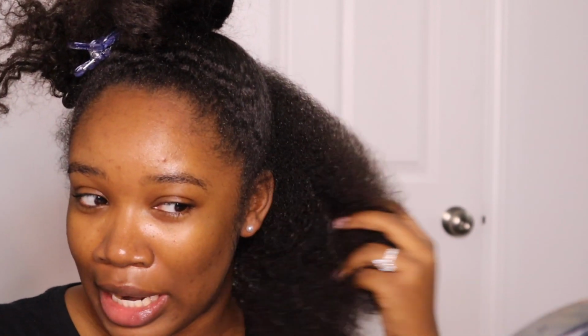I am not a product junkie when it comes to natural hair products. I be trying different stuff all the time. I feel like a kid in a candy store when I'm at the hair store. I'd be like, ooh, what's this, what's that? Might try this out, might try that out. So I'm not necessarily recommending any products that I'm about to use. It's just what I have. And so I'm gonna make it work.